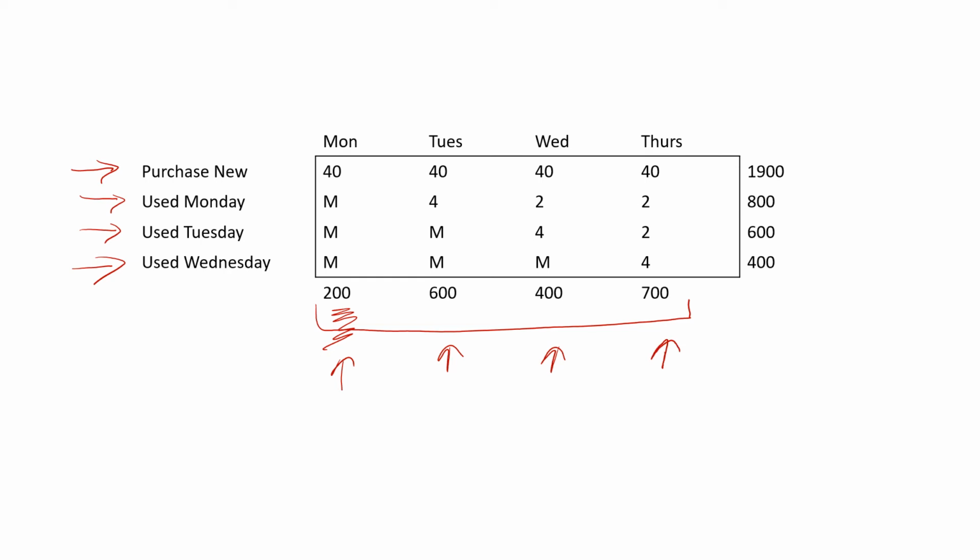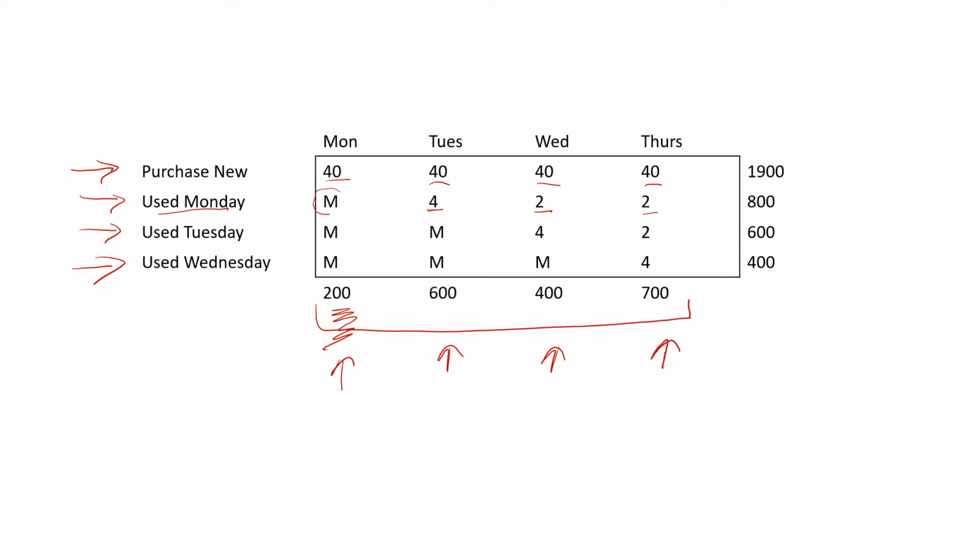Well, purchasing something new for Monday, Tuesday, Wednesday, and Thursday is the same price for all of them. If something is used Monday, we have a couple of choices with it. We can clean it for 1 day or we can clean it for 2 days. So if it's clean for 1 day, it's on Tuesday. If it's a 2-day cleaning, those can either be used on Wednesday or Thursday. So the cost of cleaning something Monday, using it on Thursday, is still $2.